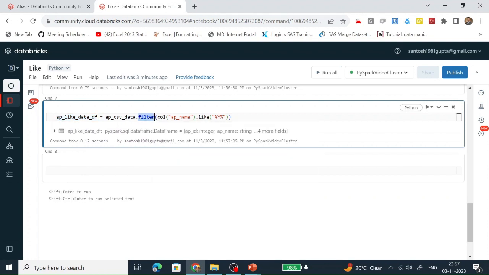This has been created with the help of the filter function, and the condition of the filter is that this column must have the Y letter in its content.